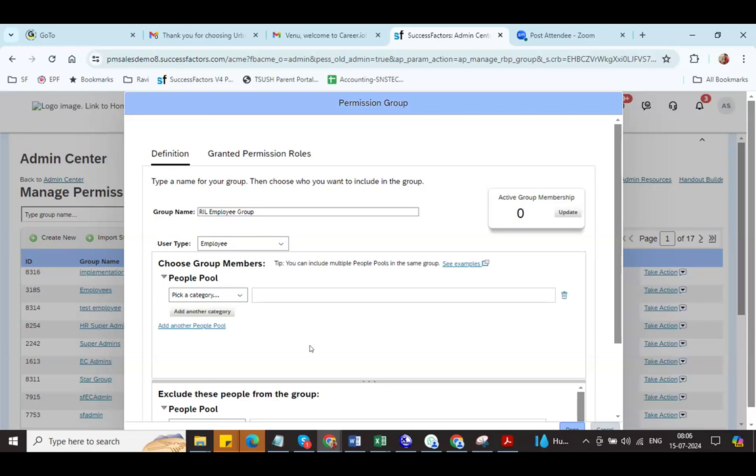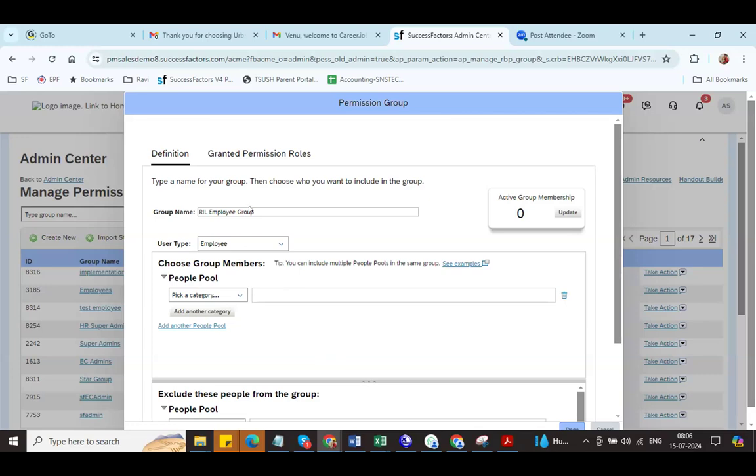Here, the common thing in all the employees is that they are all employees of the company Reliance Industries. If you are creating a group, you need to see what is common in them. Do they belong to the same location, division, department, business unit, pay grade, job classification? You need to find out this similarity.